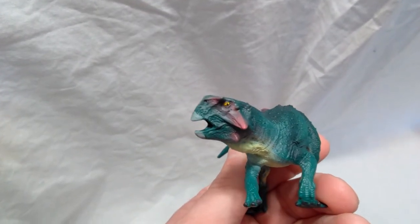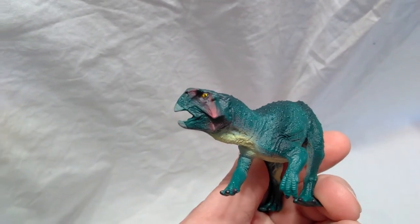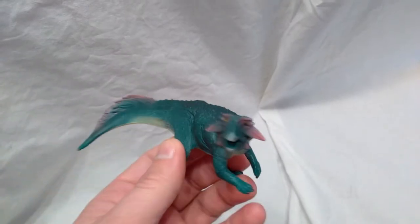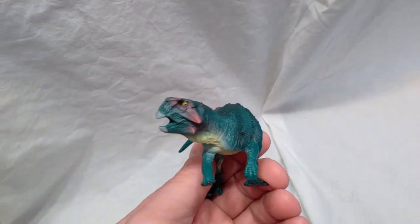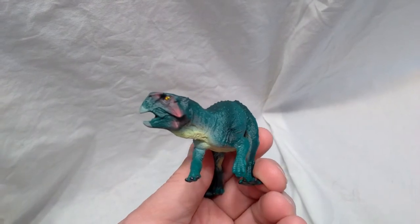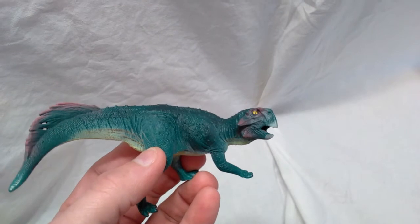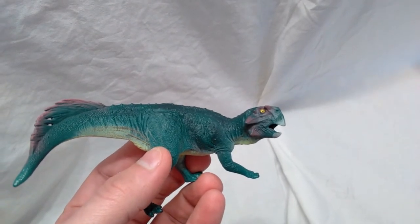The sculpt work is fantastic. Nice yellow eye with a beautiful pupil on both sides. For some reason he looks a little more bright-eyed on his right side than his left — I'm not sure why — but overall I think it's nicely done. He's got this pinkish color here on these little spikes that stick out of the side of his head.